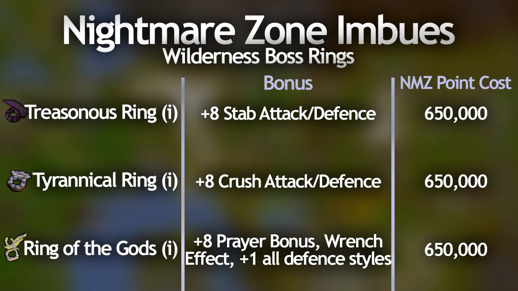When you're imbuing the Ring of the Gods, you actually need to have a Holy Wrench in your inventory, because without it, you can't actually imbue the ring. It doesn't let you unless you have the wrench, but it doesn't actually consume the wrench, which is kind of weird. What happens is it gets the same effect, so just by wearing the ring, it gives about 2% more prayer points per dose that you take.